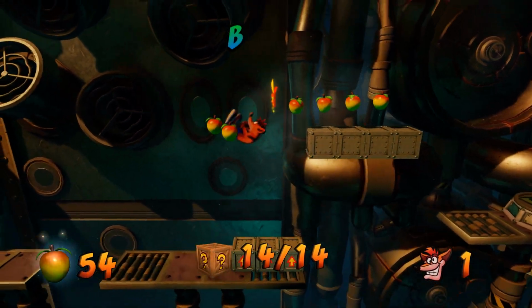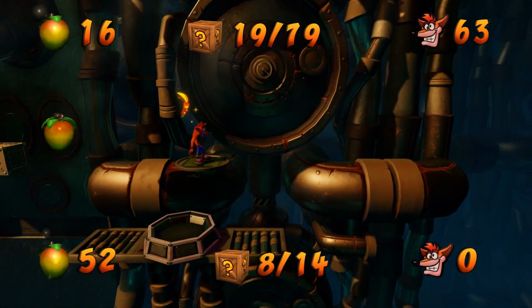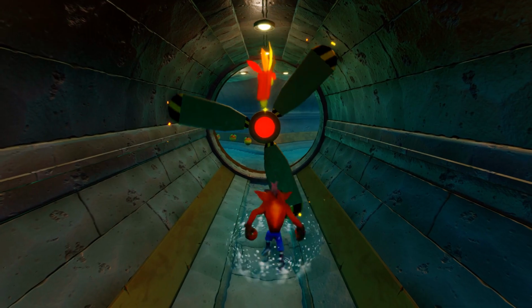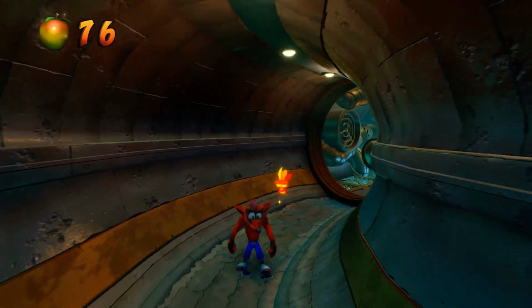Again, Crash Bandicoot 2 kind of throws extra lives at you, which is very nice because tier 4 and tier 5 levels, if it's your first time playing this, they tend to eat your lives up really badly. Left way is the way you should go because it has the crystal.